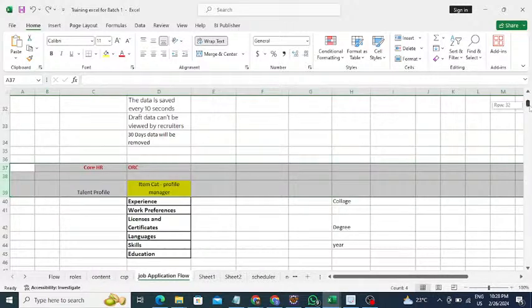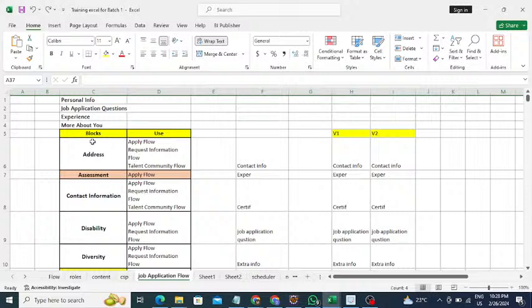So the day before yesterday we have seen these are the different blocks present in the job application flow. For example, I'm just repeating the example which we have seen earlier.